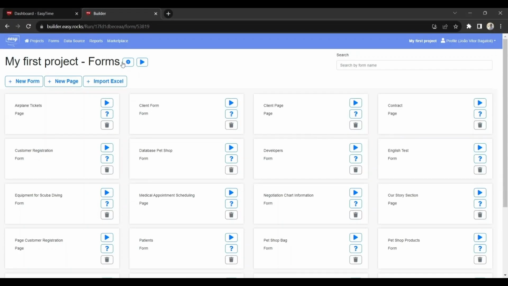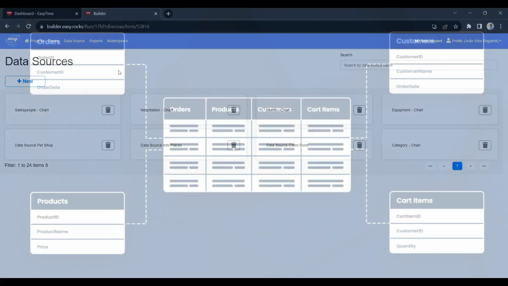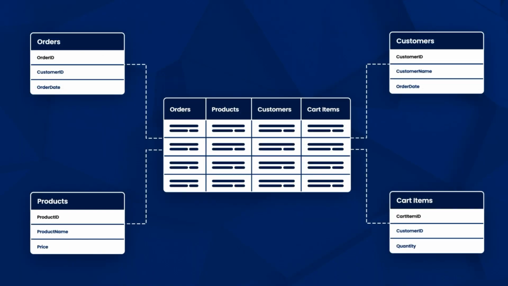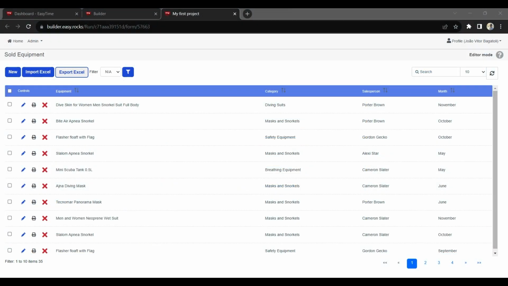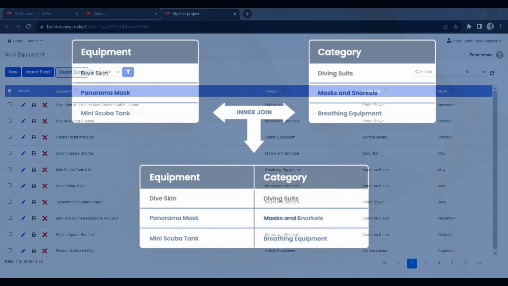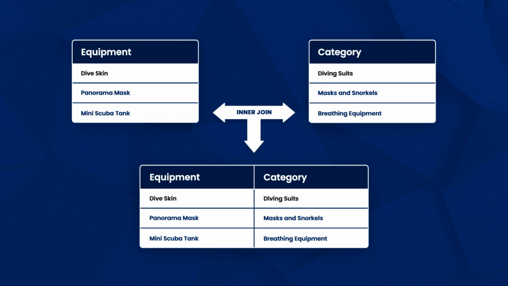In this tutorial, we will learn how to create a data source. DataSource stores and provides data from a form to a component. By default, the form can also be used as the source. However, if you want to combine data from two or more forms, you should use the data source.